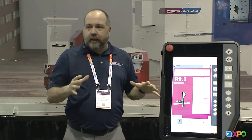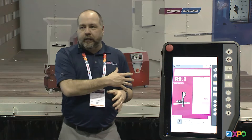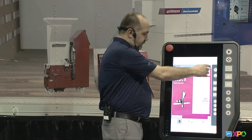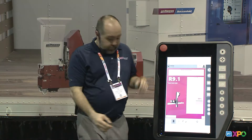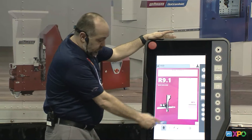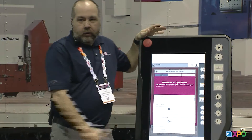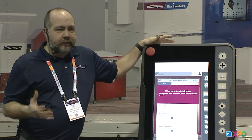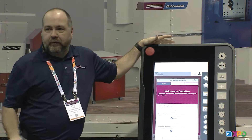Today I'm going to show you the basic level and how we program a simple pick and place robot, how we can virtually see the robot running to test your program, and then talk a little more about intermediate questions. So on the basic routine, once the user is logged in, there's a Quick New button. When they click the Quick New button, it brings up our Quick New wizard, which guides the user through questions with some guided videos to help them understand what they're programming.